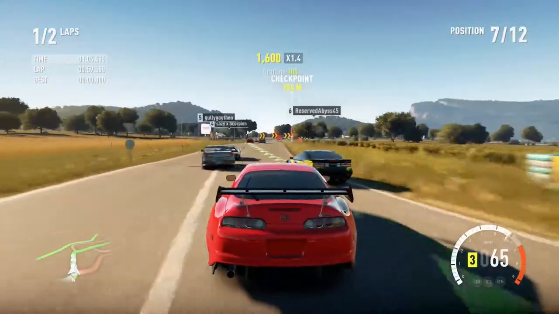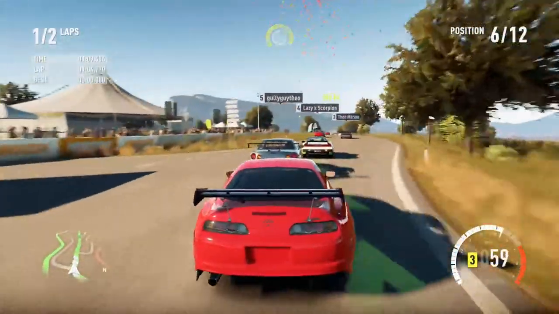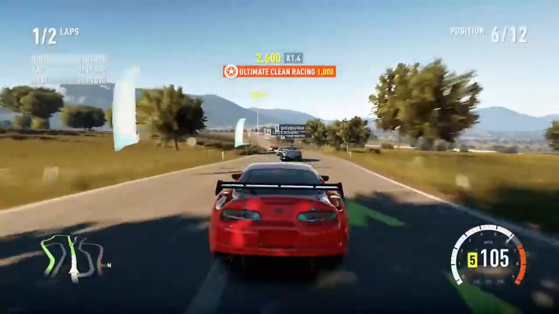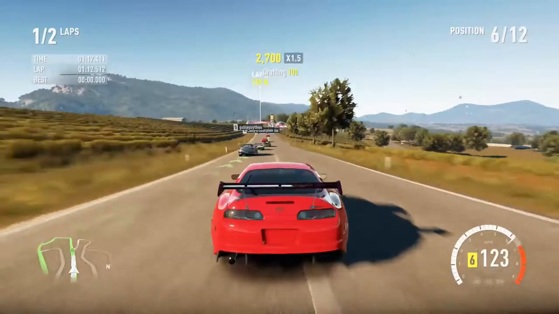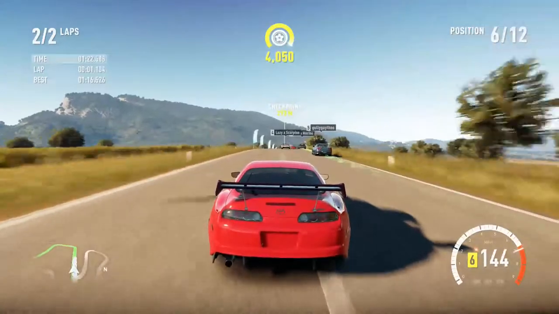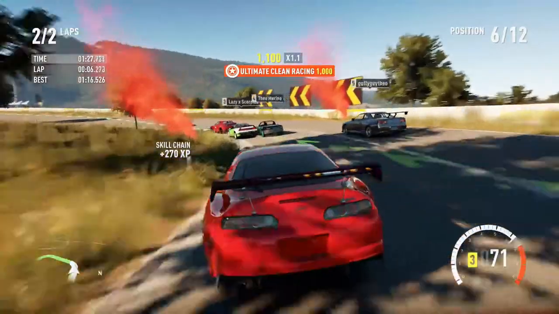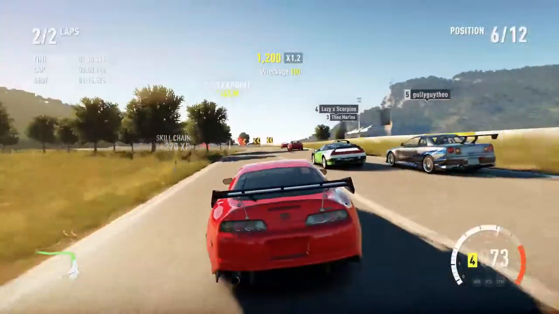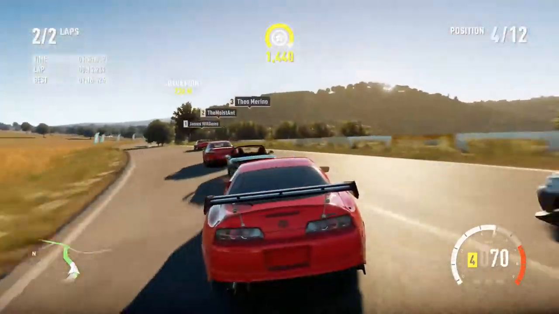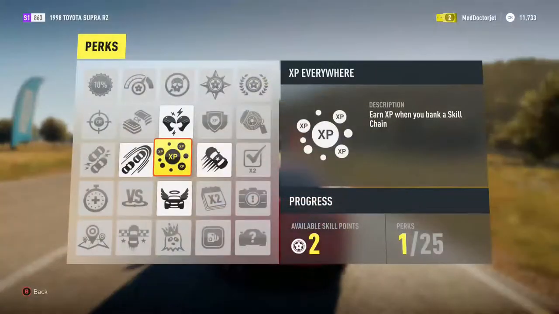Come on. Cut them on the inside, yes. God, there's a place ahead. Oh, it's a lapped race. This should be interesting. Come on. Come on. Come on, I have four-wheel drive. You've earned a skill point. Oh, I've earned a skill point.